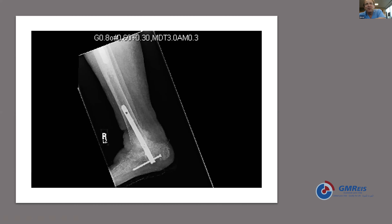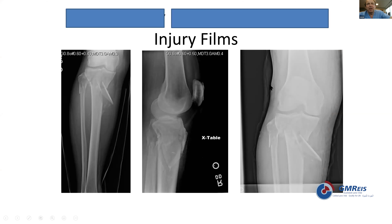The presenter openly accepts criticism — this is his case, his decision-making, his salvage, and he has no one to blame but himself. Moving to the next case: a proximal tibia fracture in a 74-year-old diabetic male with a comminuted intra-articular proximal tibia fracture, closed, with a very prominent piece of medial cortex pushing against the skin. Relatively low energy — a trip and fall coming down stairs. Any comments on how to approach this initially and long term?